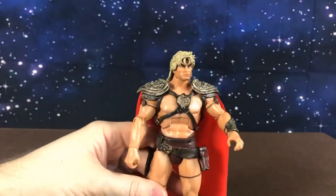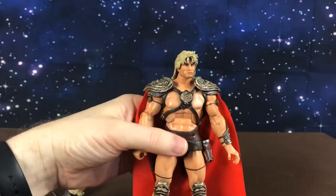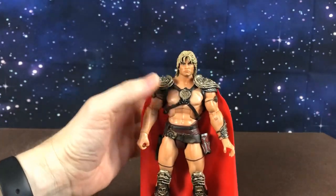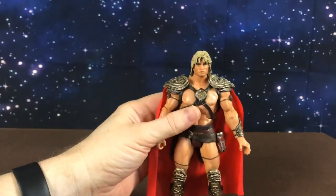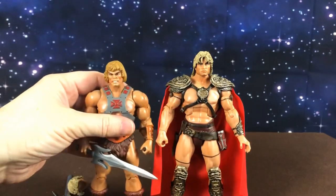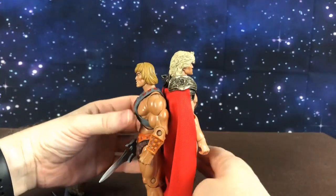As you can see, he's really quite tall. He has a lot of new parts, so I'm not sure if they based his height on Dolph, who is quite tall, or if he just ended up being taller because of these extra parts that they had to sculpt, and they kind of lost sight of his height. But here he is next to regular He-Man. So if you put him back to back, you can see that there's at least half a head of difference.